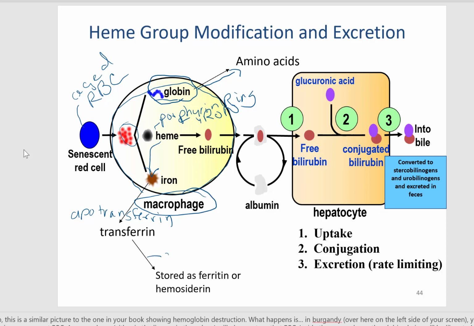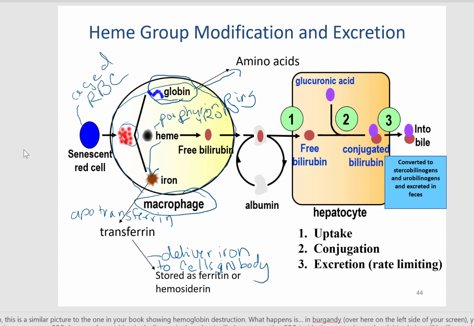Transferrin can then deliver iron to cells in the body, and they can store that iron bound to a cytoplasmic protein that is called apoferritin until iron is bound to it, and then it turns into ferritin. Ferritin is the healthy way to store iron in our cells. The abnormal or unhealthy way to store iron in our cells in a crystalline form is called hemosiderin.